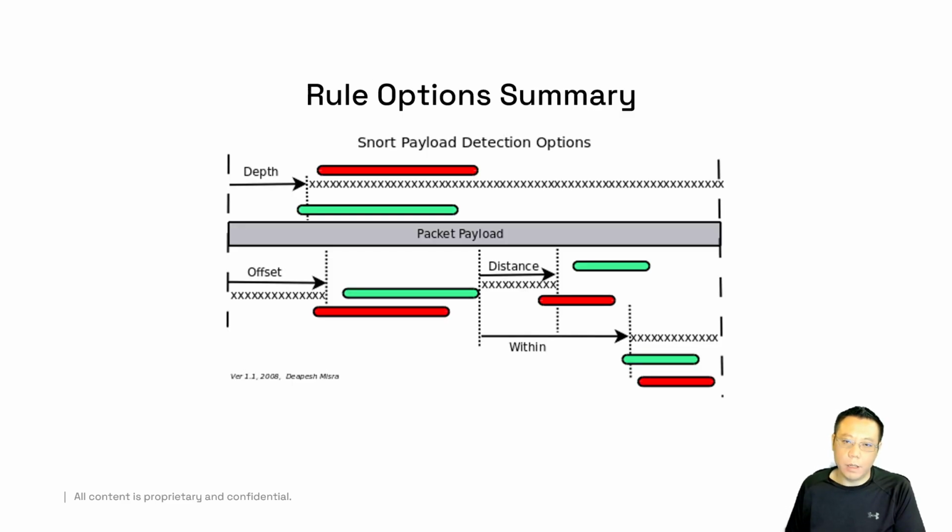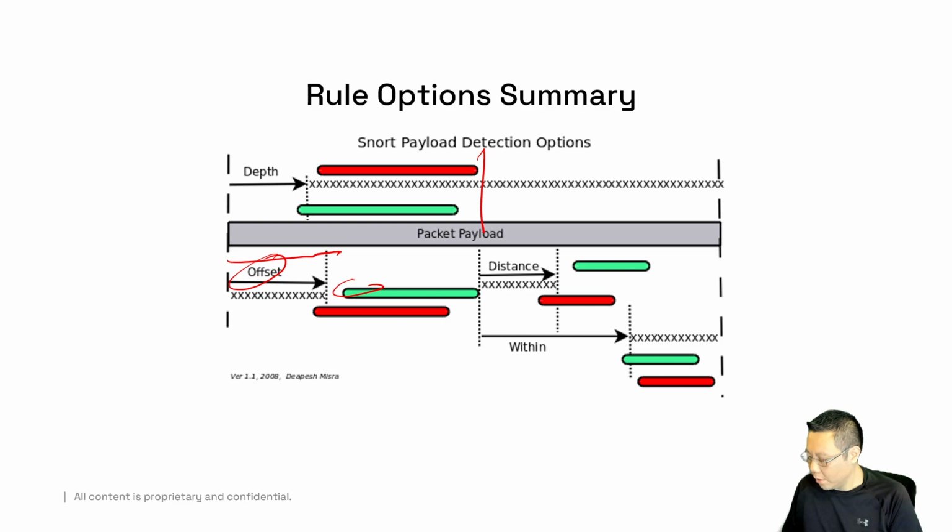Here's a summary of what is detected and what isn't detected. The green is what is going to alert and detect based on the depth. So if I have a payload and a certain amount of depth here, I start triggering based on that depth of the skipping. My total depth, I'm going to trigger all the way up to here as my max. My offset, unfortunately, says skip all this payload right here and start here instead.